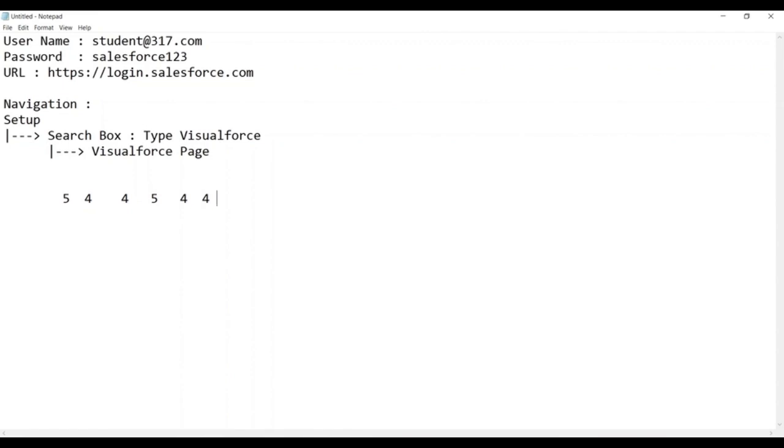This is a general pattern: if this month 5 new weeks are started, the next 2 months only 4 weeks will start. Now you decide where your quarter should start. Do you want the quarter to start from here, or from here? Like 4, 4, 5. No, 4, 5, 4. If you look at the calendar, this is the general format.